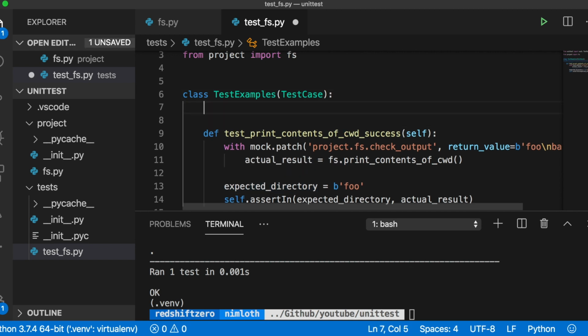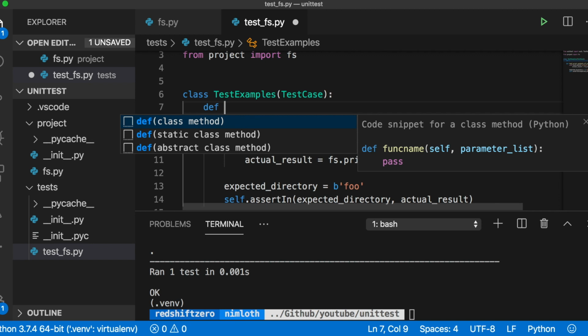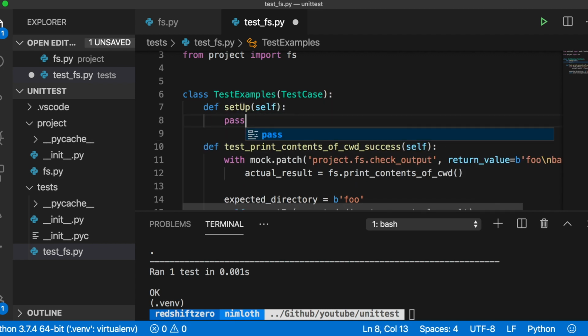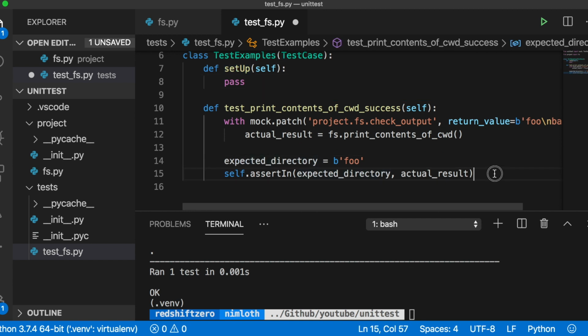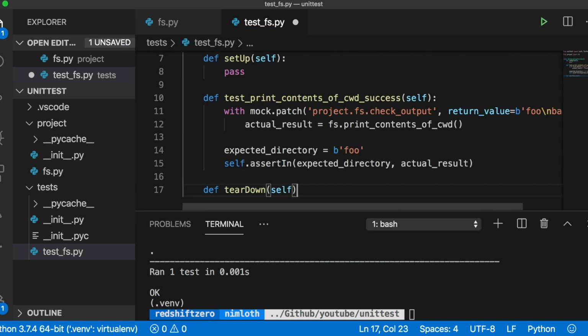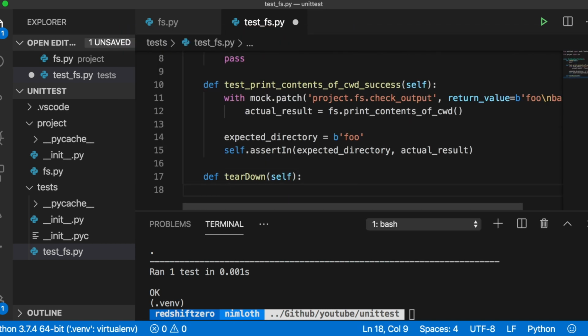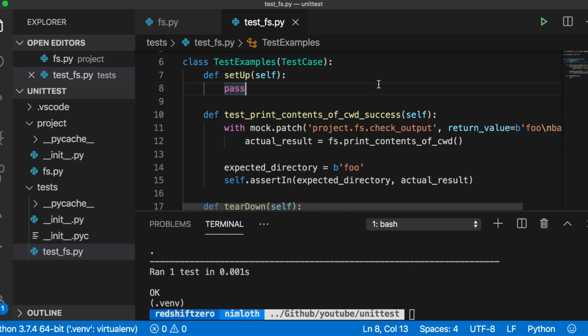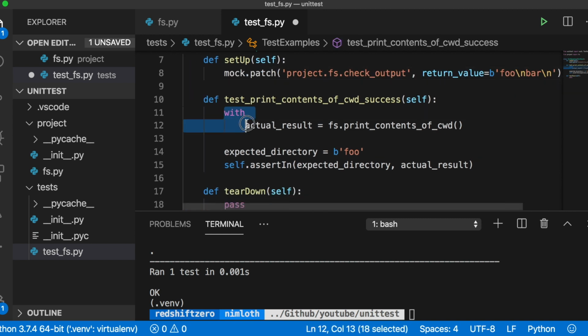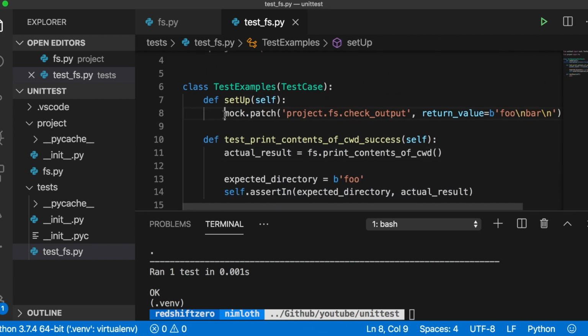So the way to do that in the test case, in the unittest library, is to use unittest's setUp and tearDown. If you're not familiar with setUp and tearDown, these are special methods in unittest that will run a bit of code before, for setup, and after the test is complete, for teardown. And so that's a place where you can start and stop the mocks respectively. So this object here, we're going to put into setUp. We'll get rid of the nesting on this bad boy.